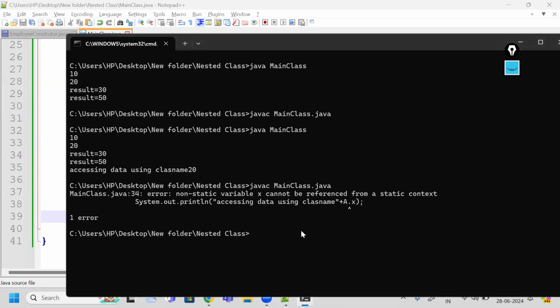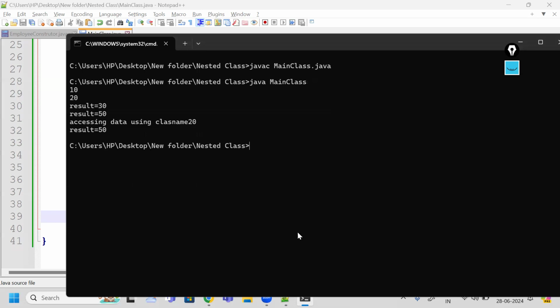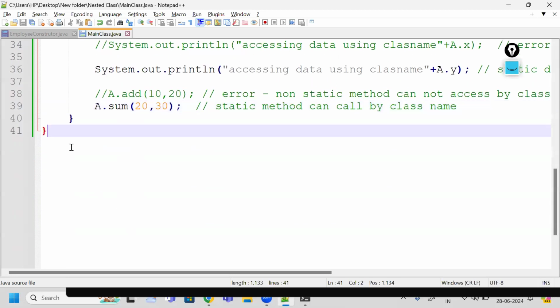After that, we need to write the difference. javac Main class dot java. Java Main class. When I hit enter, can you see accessing data using class name, 20 printed, result 50 printed? Is that clear? But these two will give errors.